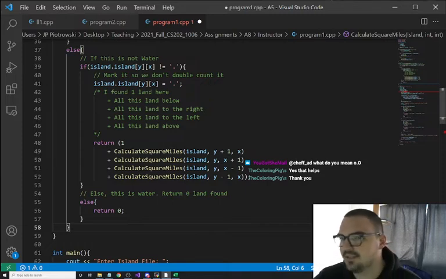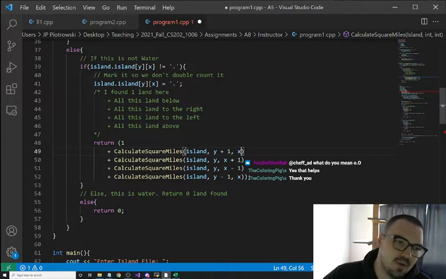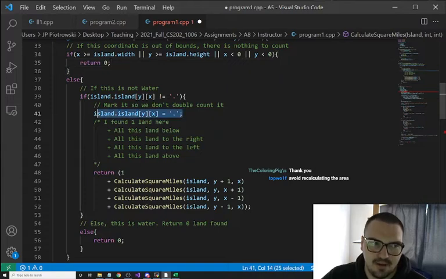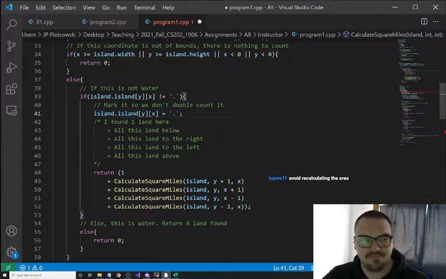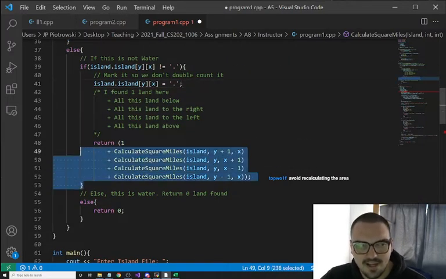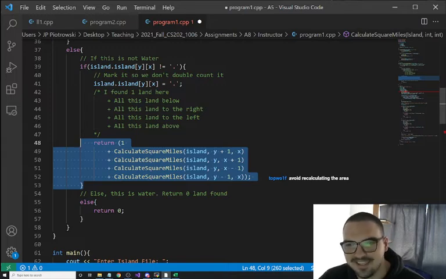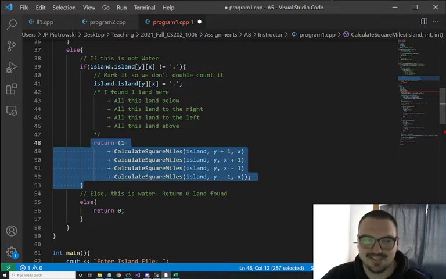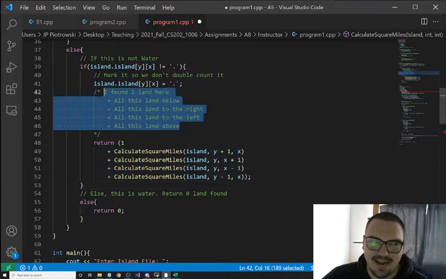Yeah, exactly. That was my hint: you're allowed to edit these. I wanted you to change that specifically, to mark this so we don't double count it. Some of you showed me your code for that, and it was a little scary, but look how simple it is. I literally kind of gave this in the Discord.